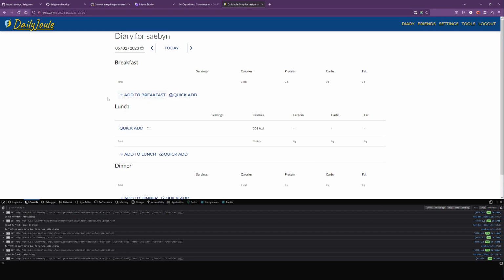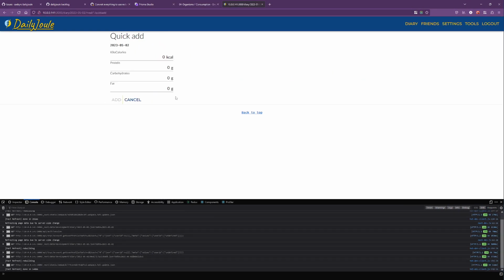So if we go back to quick add, right? If we get some kind of error, we are going to get a toast about it, because our general error handling thing that we just implemented 20 minutes ago or whatever is going to make a toast appear, or a snack bar, whatever it's called. Anyway, it doesn't matter. It makes a thing appear here that's going to show us that, oh, there was an error.